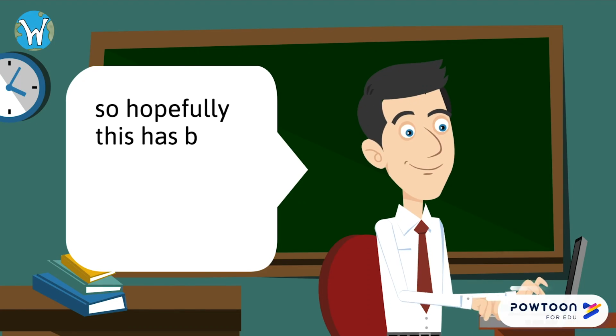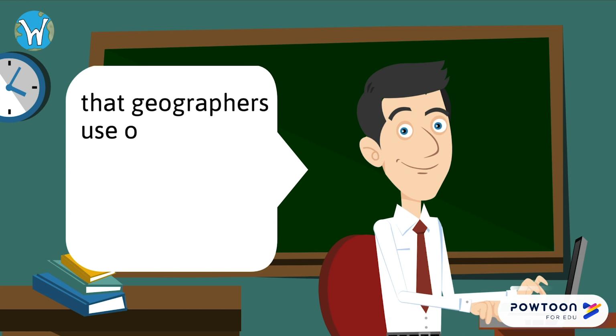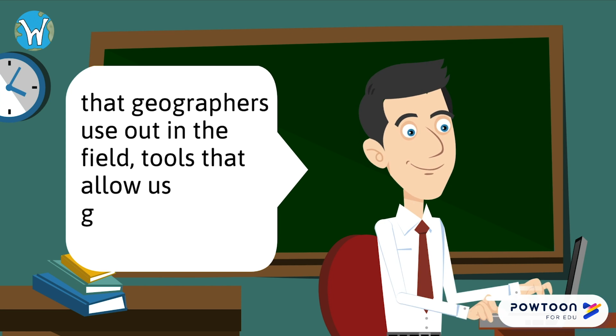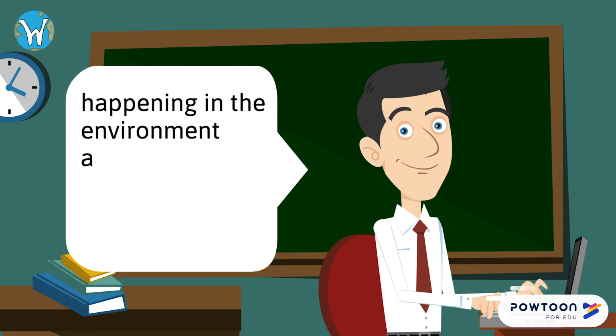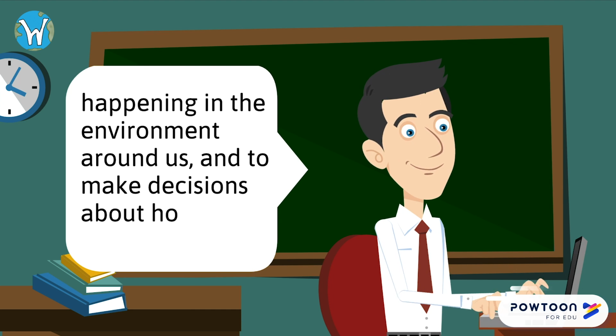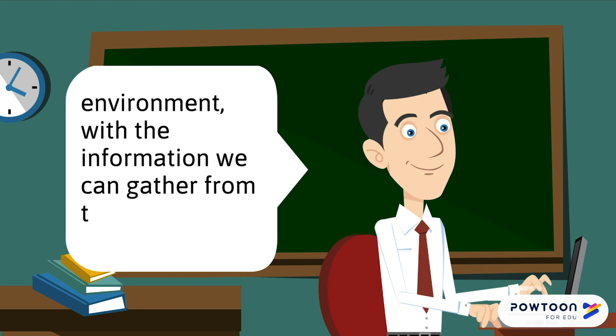So hopefully this has been a helpful video for you to see some of the tools that geographers use out in the field. Tools that allow us geographers to find out what's happening in the environment around us and to make decisions about how best to look after the environment with the information we can gather from these sources.